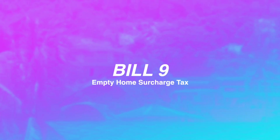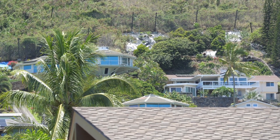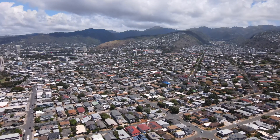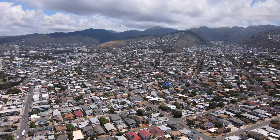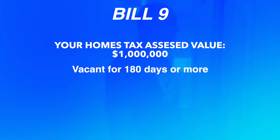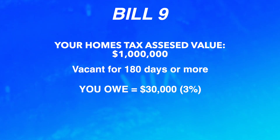Then there's Bill 9 — an empty home surcharge tax. What Bill 9 currently says is that if you own a house in Hawaii and you occupy it for less than 180 days out of the year, there's going to be a 3% assessment annually. This is proposed right now and it's blocked — I know some people with connections who say it's never going to pass, and there are obviously important people who want it to pass. So let me put that into some numbers: you own something worth a million dollars, tax assessed at a million. You live in California or Ohio, but you're 50 and want to return home to retire in Hawaii. You use it, you come for three months, some other people use it, but that does not total 180 days. So if it's vacant for 180 days or more, according to Bill 9, they're going to charge you a $30,000 assessment from the state property tax division.